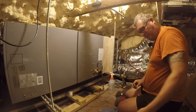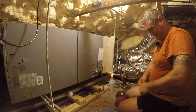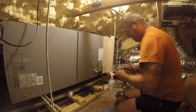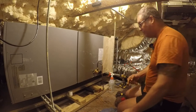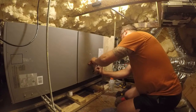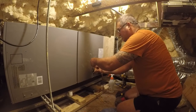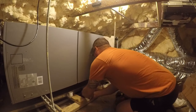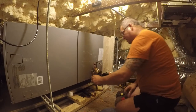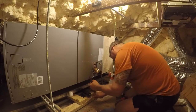So the next thing we need to do is this. Not quite a 90 degree bend, but it's pretty close, and it's going to get us where we want to go. Yep, that's still doable. I don't think this is going to work, to be honest, but I'm going to give it a good shot. Okay, so if we come up like this, that ain't gonna fly.